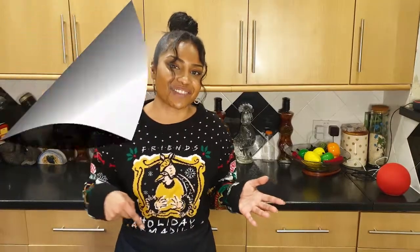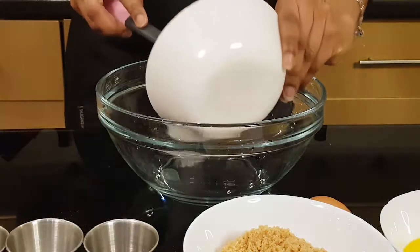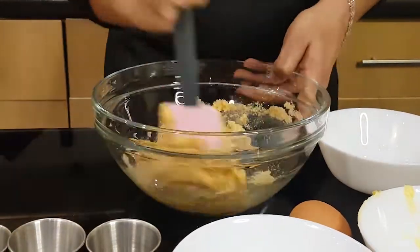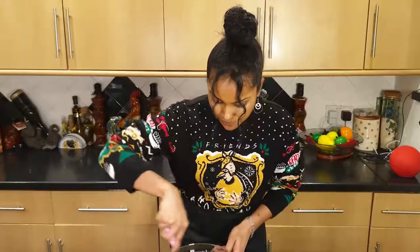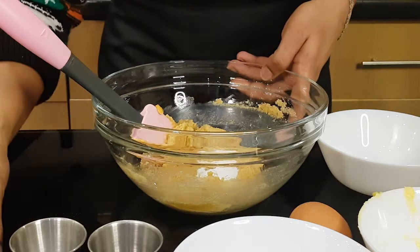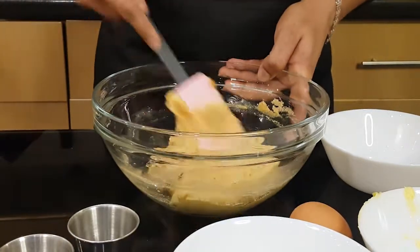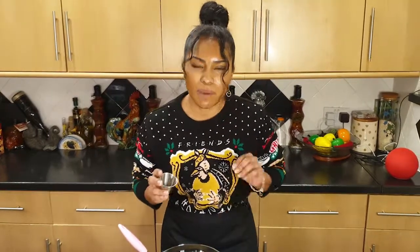So, let's go. Okay, so the first thing we're going to do is mix together our sugar and our butter. So, our sugars, should I say. Okay, now the next thing I'm going to do is add in our baking soda, salt, and vanilla essence. At this point, I'm going to add our spices.